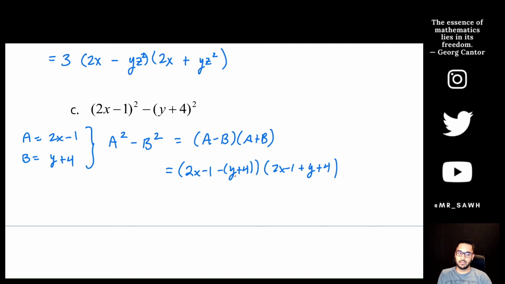It'll change the signs. Collect all your like terms that you can. So we've got a 2x minus y, this would be minus 5 when you collect those, and your second set of brackets will be 2x plus y plus 3 when you combine those together as well. There it is, fully factored. You could have done this without the substitution to get to this point here, but it would work out the same way as the end results.